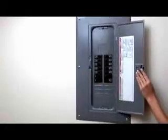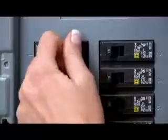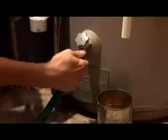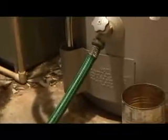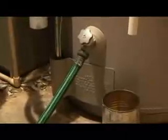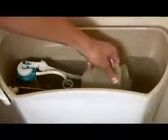To get the water, first unplug the water heater or turn it off using the circuit breaker. Then attach a hose to the drain valve on the water heater. After attaching the hose, open any hot water faucet in the house. Let the water run for a little bit to remove any sediment that may have accumulated at the bottom of the water heater. Water in the toilet tank is also safe to drink unless chemicals have been used to treat it.